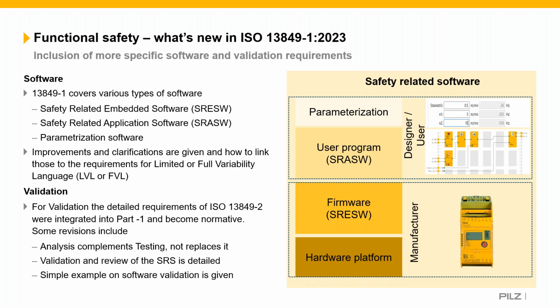Again, there was more information given on the requirements regarding software and the management of functional safety, particularly regarding safety-related application software. And the standard contains the precise specifications on how the software design and validation process would be formulated. And this is going to be dependent upon the performance level. You go through to Annex J for a lot of this information, and it talks about low and full variability software.